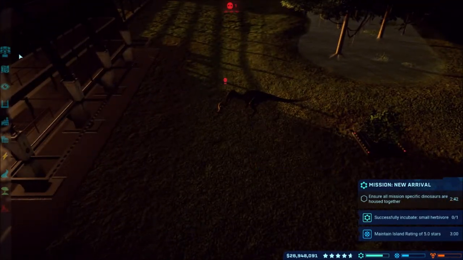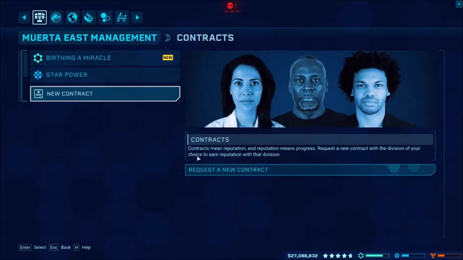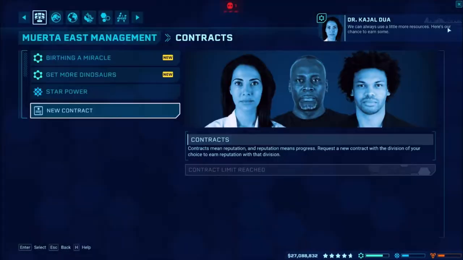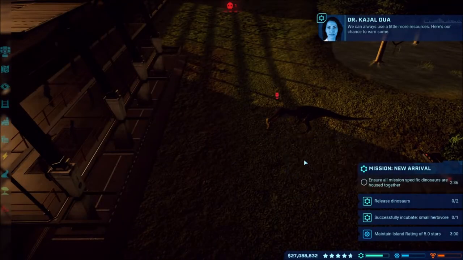Num nums. See if I can get another mission. I think one more duo will be good. We can always use a few more resources. Here's our chance to earn some.